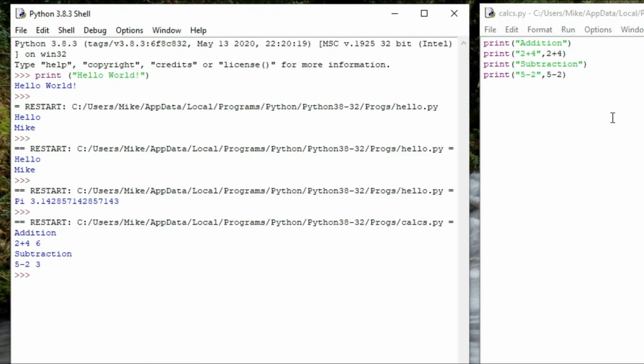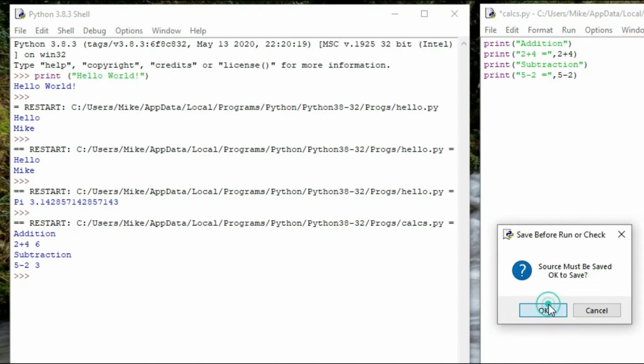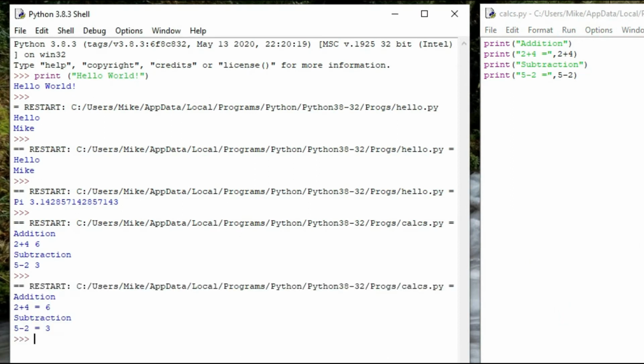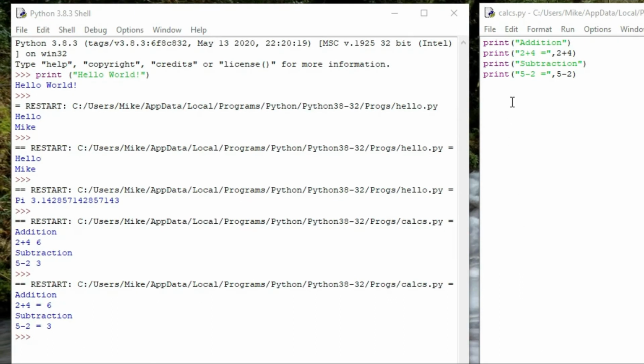I suppose we could tidy this up a little bit, so we could put an equal sign in our code over there, and now if we run that again, we'll see we've got slightly better looking output. Okay, so we can put multiplication in.